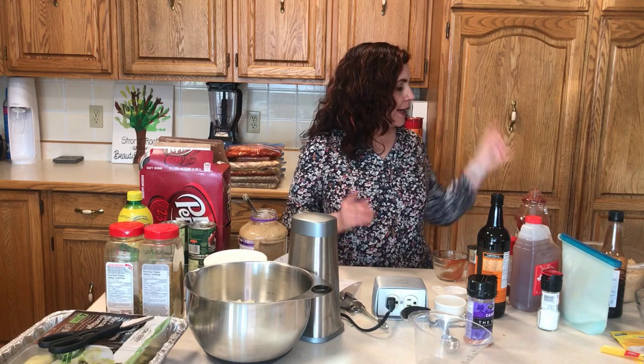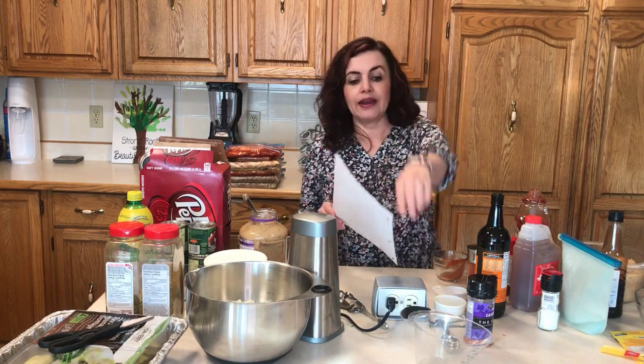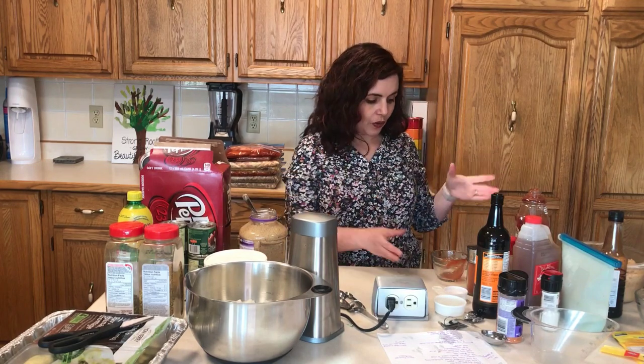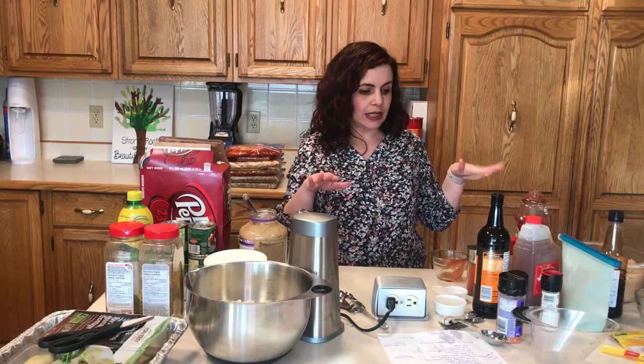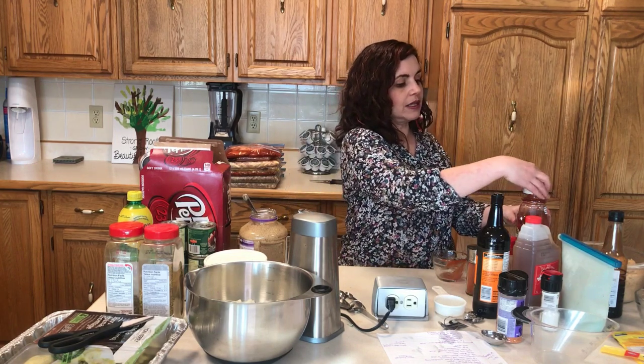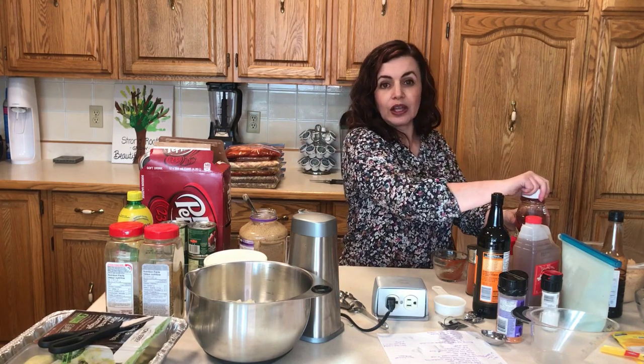Now, pork. So we're doing a Dr. Pepper pulled pork. Now for this one, I actually bought 4 of the porks, and I'm gonna make all 4. So I'm just gonna clean up the workspace a little bit here, and then I'll get started on that. The reason that I bought 4 is because they were mega on sale, and we love this recipe.